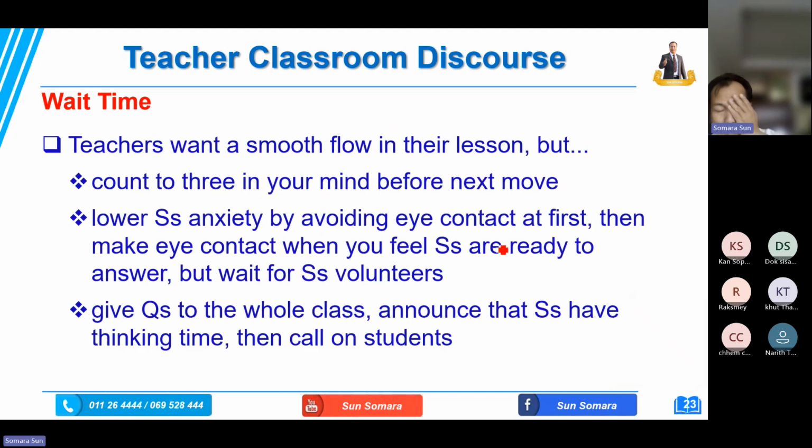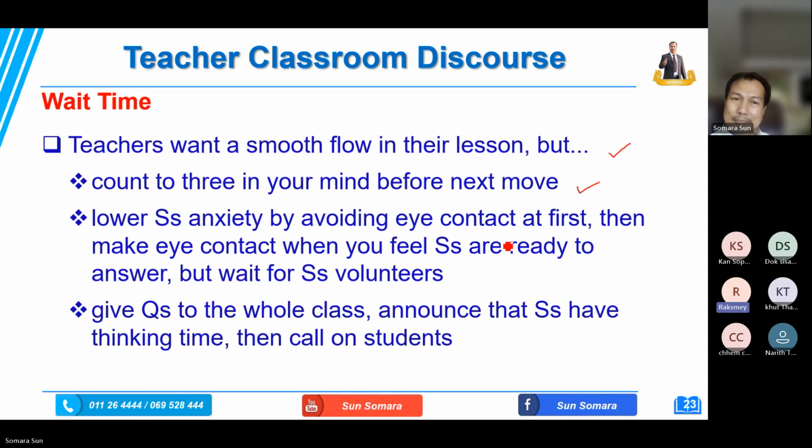Okay, so one more about waiting time. Who can read this one? I can, teacher. Yeah, please. Wait time. Teachers want a smooth flow in their lesson, but count to 3 in your mind before the next move.